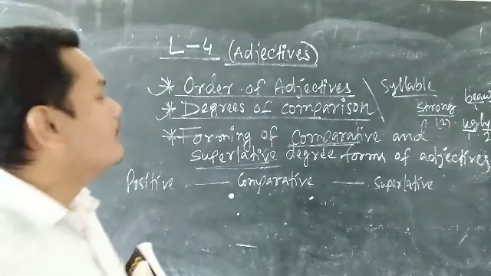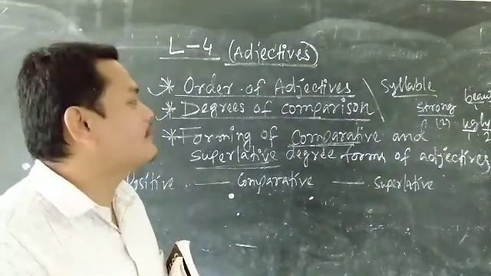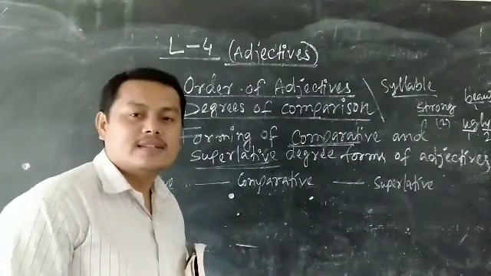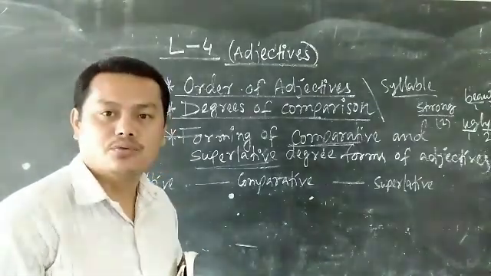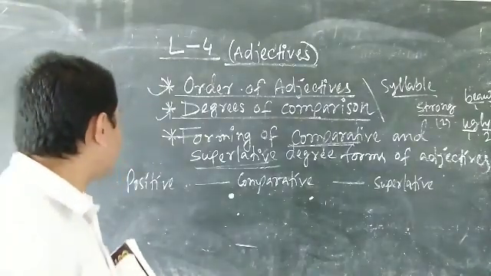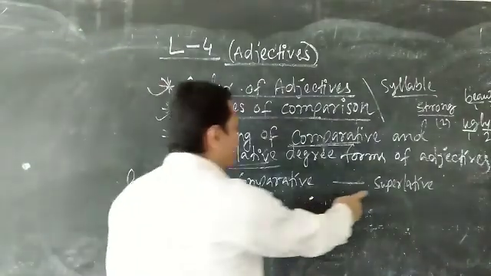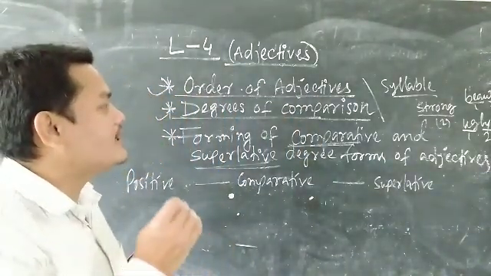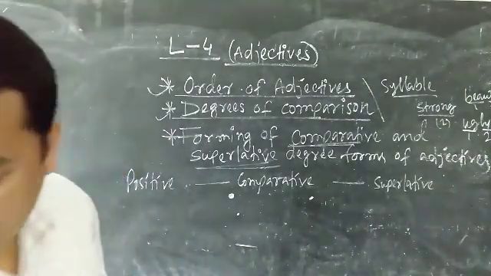Okay. So various types of adjectives are there. There may be only one syllable. In some words we have more than one, more than 3 also. These syllables are important just to learn the pronunciation of an English word. Anyway, what I was telling is that while writing the forms of comparative and superlative, we must think about the syllable also, because it depends on the syllable. So let me tell you.